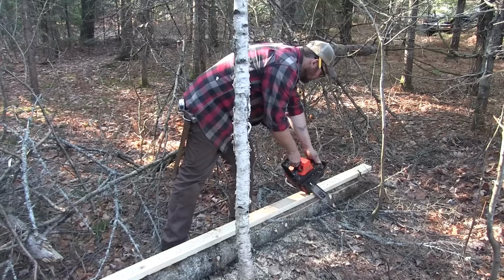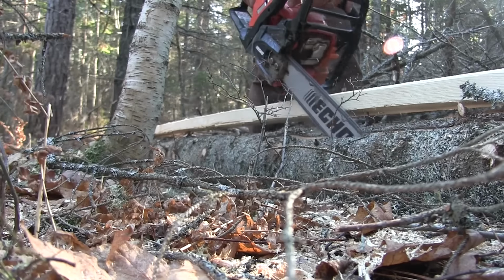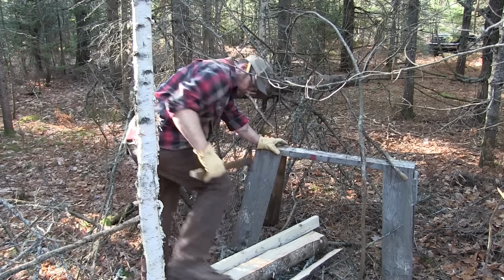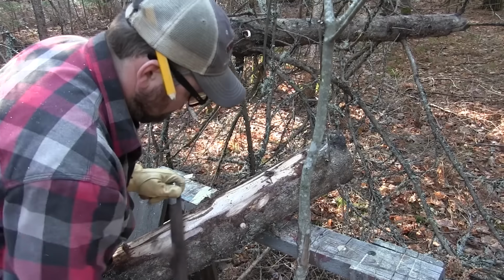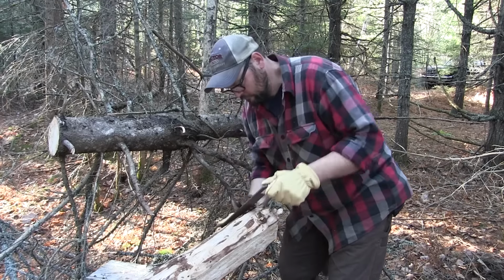I used the straightest 2x4 that I had, just tacked it down to the log, and I'm staying about 1/4 of an inch away from it with the bar of the chainsaw. This is a quick, simple, and fairly accurate way to mill a flat side on a log. After days and days of building with dimensional lumber and plywood, it's nice to work with something natural and abstract.